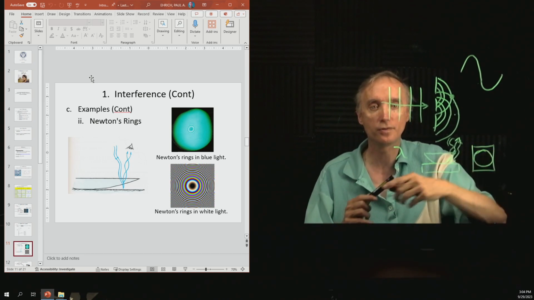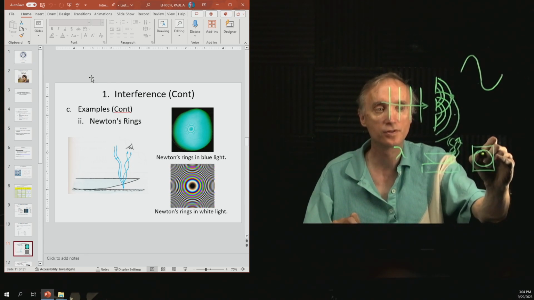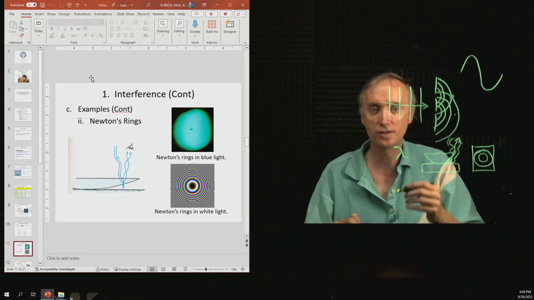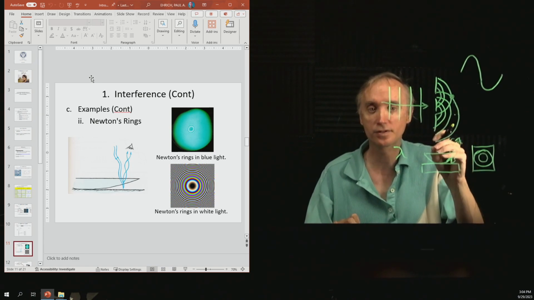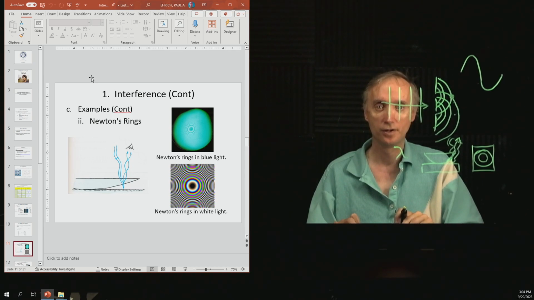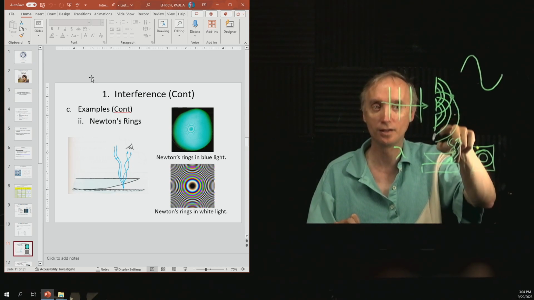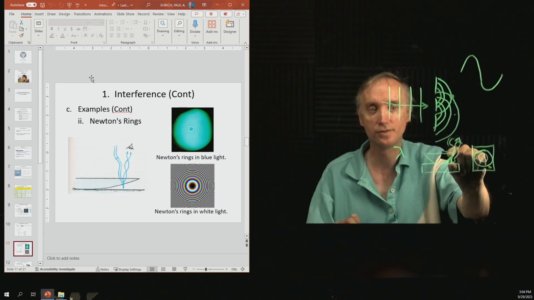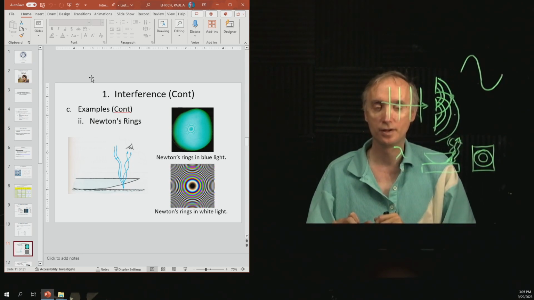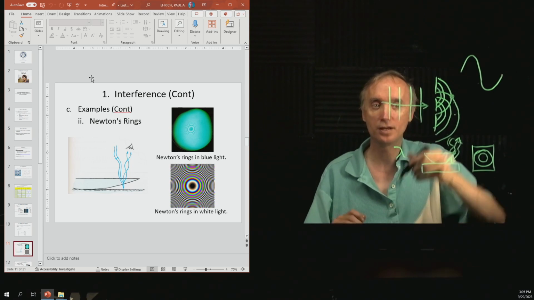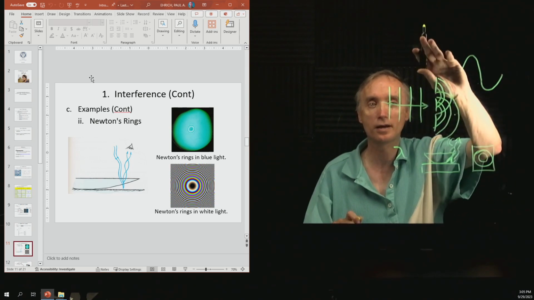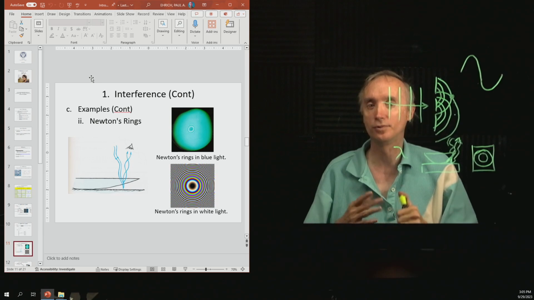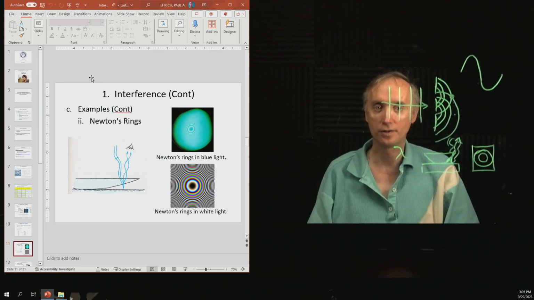And so what you end up with is a series of circles. Where you see the circle, that's constructive. Where you don't see a circle, the circle appears black, that's going to be destructive interference. So notice that it's going to depend on the color of the light, the wavelength, and it's also going to depend on the distance between the two pieces of glass. It doesn't depend on the angle, because it's straight down and then it goes straight back up into your eye. The reason why it looks like it's at an angle in that picture is that otherwise you wouldn't be able to see the lines if I superimposed them on top of each other.